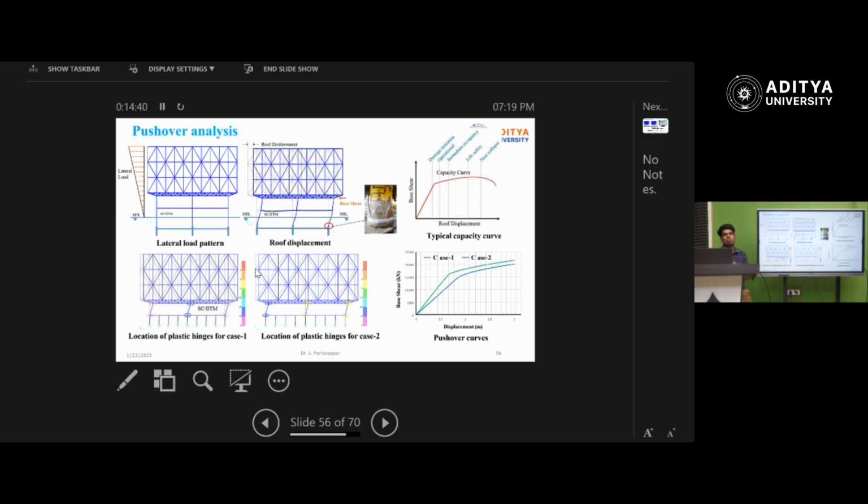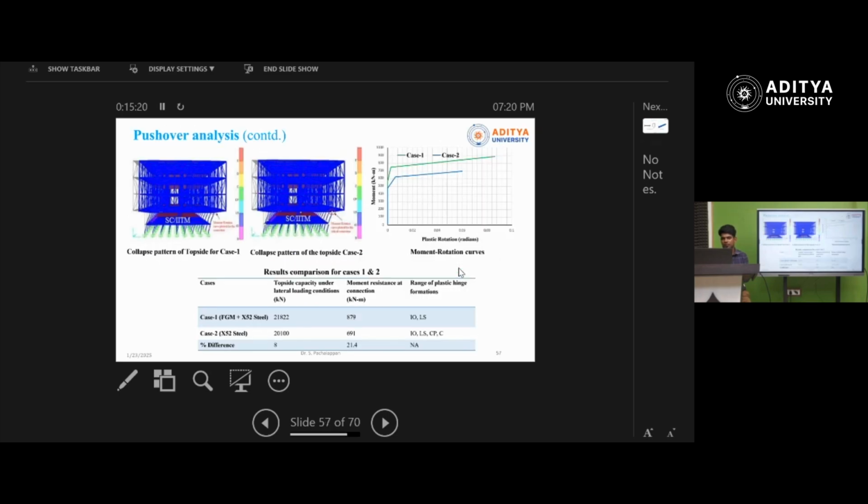Even though ground acceleration happens, the structure is subjected to shaking, oscillation. Because of that, whatever plastic hinges are formed would be at the level of life safety or collapse prevention. It is not a collapse. But in the pushover analysis, we are pushing the structure until collapse so that we get the complete collapse pattern. That's why we are performing it. So here we can see the last plot. We are getting more base shear while using the functional graded material. This is because the functional graded material offers higher stiffness.